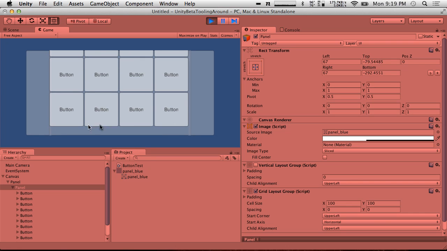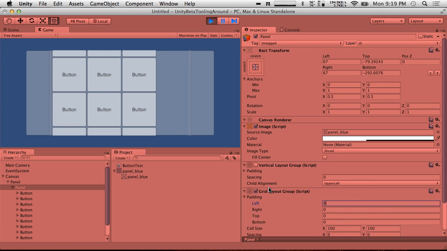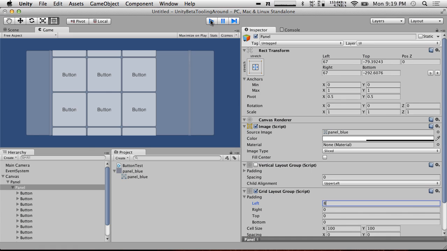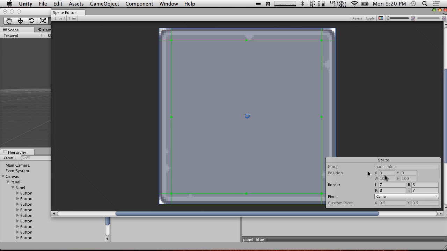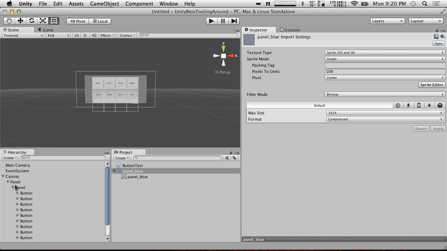We see this edge thing just because we didn't put any padding whatsoever, so if we put proper padding on the sides here, as a matter of fact, we could probably use the values that we had from... Let's use those values. Let's go ahead and look at the panel here. Sprite editor, we're looking at 7, 8, 6, 7.